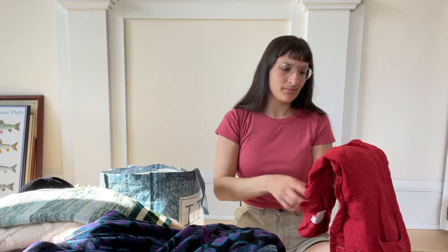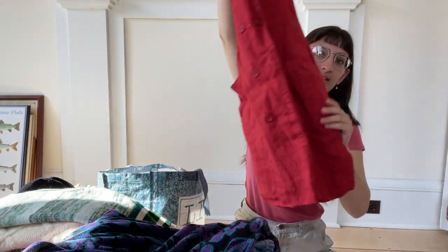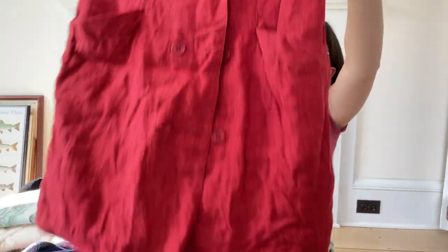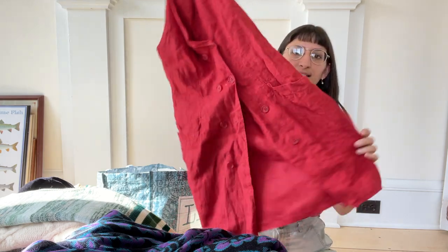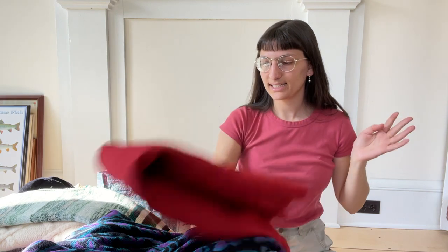And this I picked up at the bins — it is an Ann Taylor linen dress. I like to pick up linen pieces, it's just a really high quality material. This one's lined with acetate and I just really like that double-breasted kind of mini dress look. So I was excited to grab that for $1.70. Not bad.